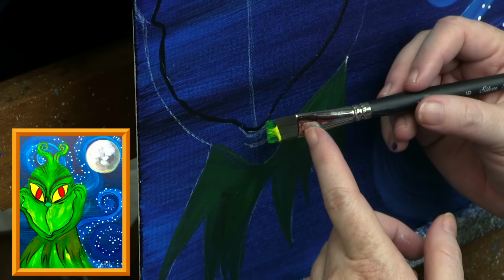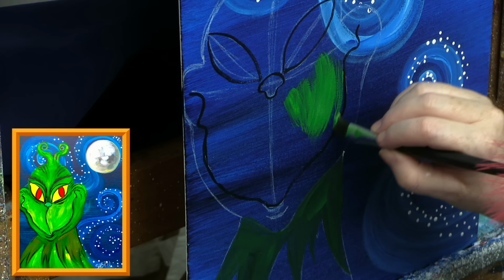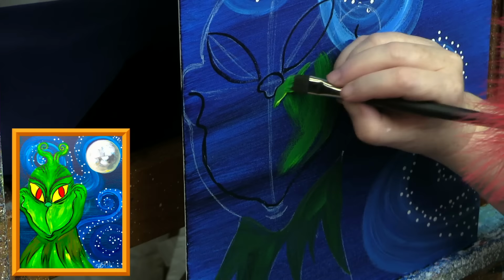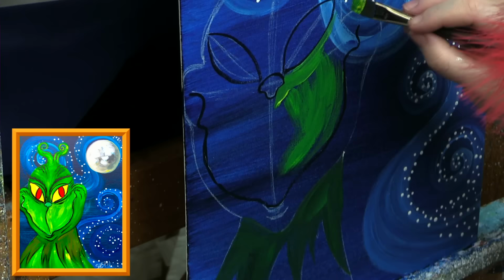And so when I'm painting them in, there'll be this incredible mixing. And you can kind of see that. See how it's just not one uniform color. And it creates a very painterly effect. Artists like Bob Ross really depend on the painterly nature of paint for some paint underneath to show through some paint on top. And this is one of those techniques that, as a beginner, you can pick up that really makes your painting look more advanced, more complex. It really just helps you more than you know.